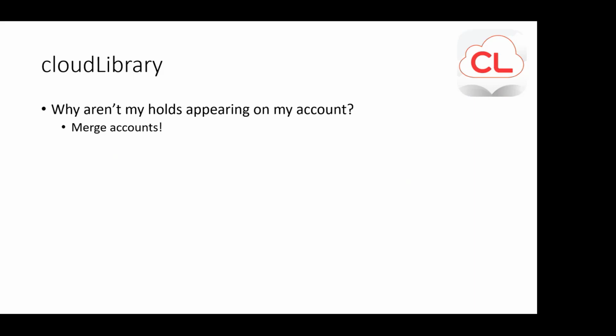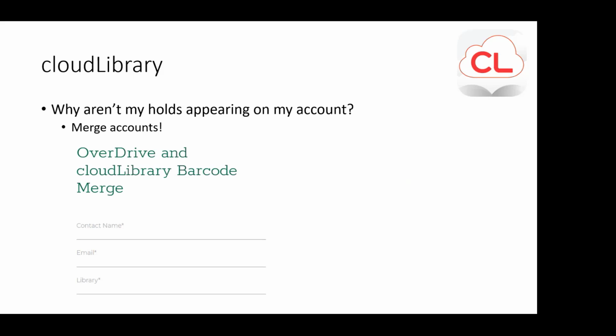cloudLibrary is another popular e-resource that receives a few troubleshooting questions. Perhaps the most popular one is, why aren't my holds appearing in my account? This typically happens when a patron receives a new library card and their accounts aren't merged. So as I previously mentioned, you would need to complete the OverDrive Cloud Library barcode merge request form on the Marigold website. We encourage library staff to fill this form out as soon as a barcode is changed in order to ensure that the patron's account is up to date. This should help avoid any future issues.